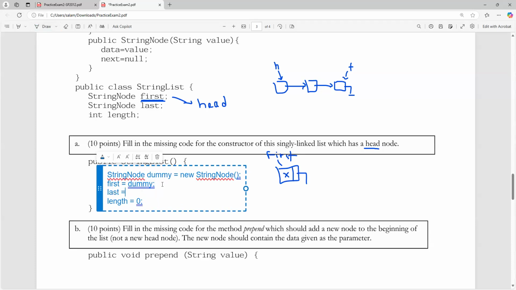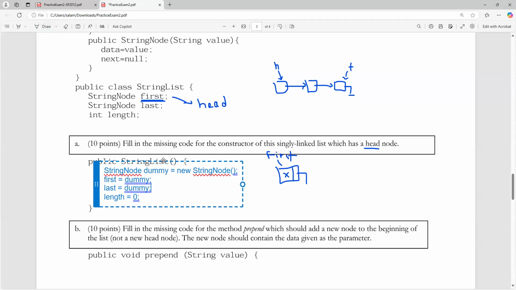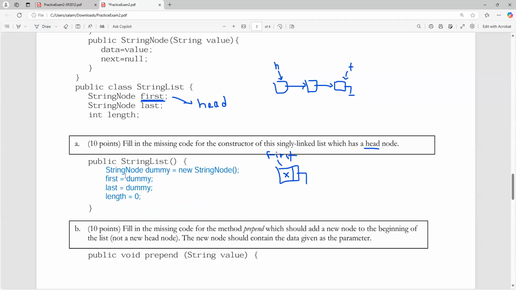In the answer sheet, I think he put in last. So yes, we would also set last equal to this. This just creates a dummy node with nothing actually inside of it, that's why it's null. For those of you who are confused, this little symbol just means null. This is the next pointer, and when it's pointing down like this it just means the next is null.